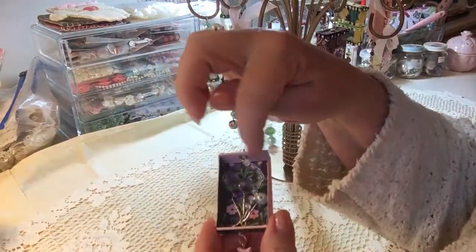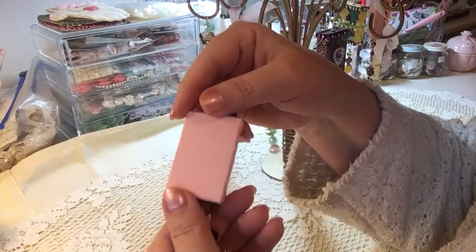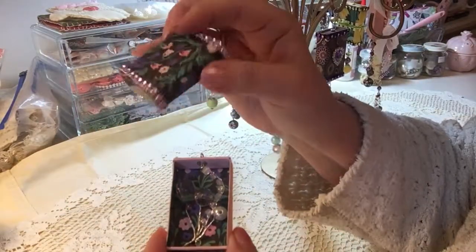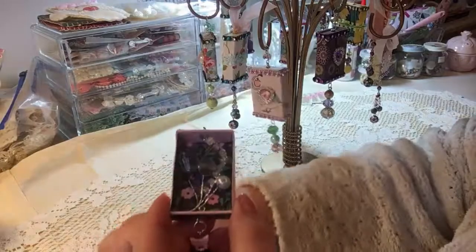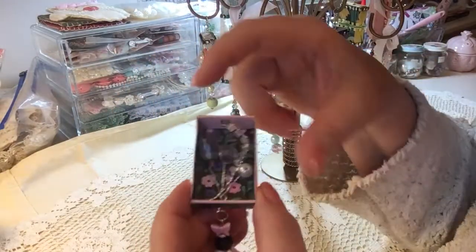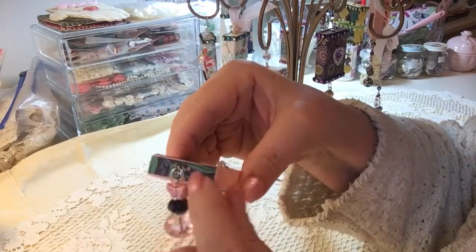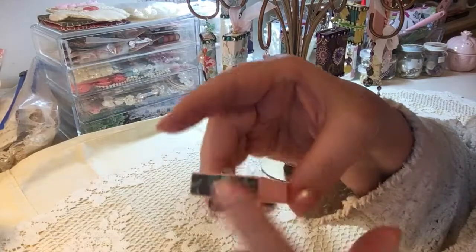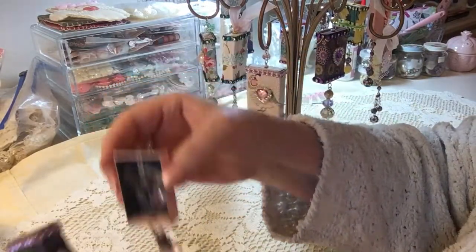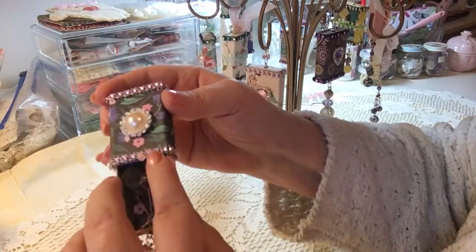And each box is lined. Like I say, it's painted. This one I painted soft pink, and lined it with the same paper that's on the outside of the cover. That's lined, and then inside it's painted also. And then for the little jewel attachments, I also cut little pieces of paper and covered the very edges of the box, because that's a nice little detail. Cute. Yeah. So that's this one.